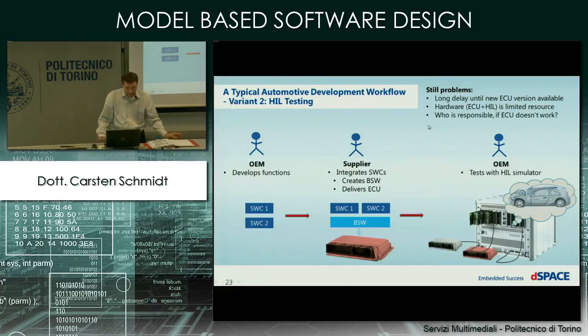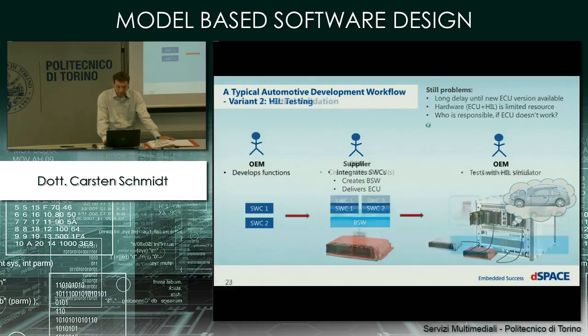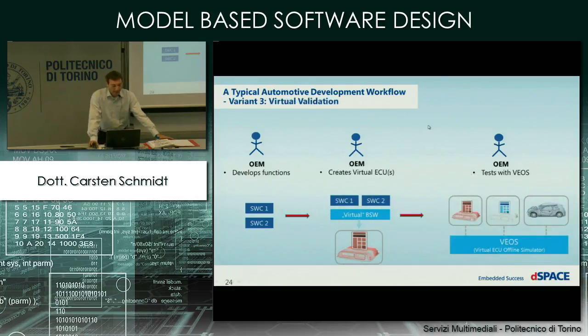Okay, so how does virtual validation work in this picture here? So basically, instead of generating a physical ECU, one generates an ECU representation in software.